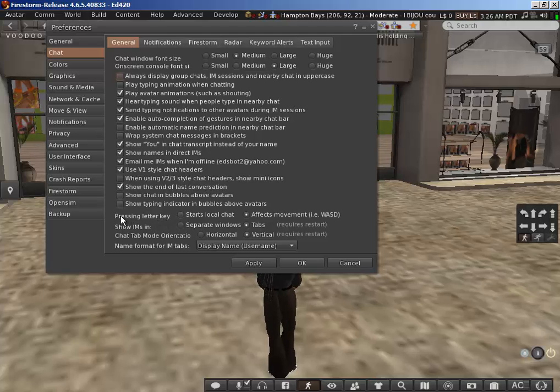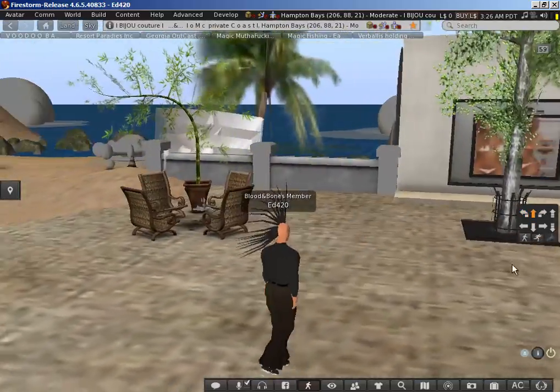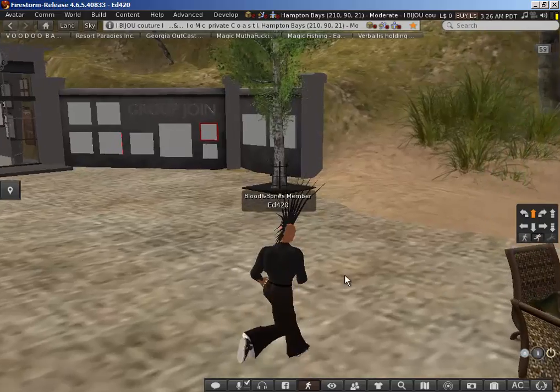Right here where it says pressing letter key, it'll have start local chat. You can change that to affect movement, so you can use ASWD to move around, which is what I use. So yeah, you can move, you can set it to always run and stuff like that.